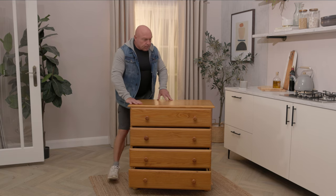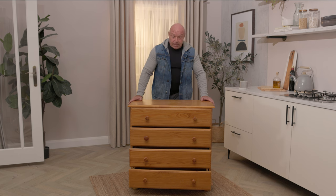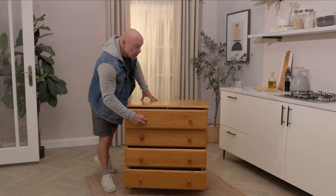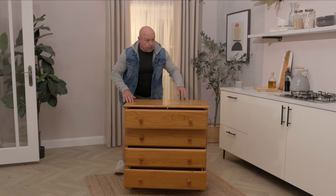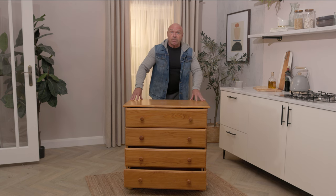So what we're going to be doing today is stripping it back, taking most of the old varnish off, filling all the damage — the cracks and the dents. We'll replace the handles with some nice fancy handles, line out the drawers, and turn it into something you can cherish for the rest of your life.